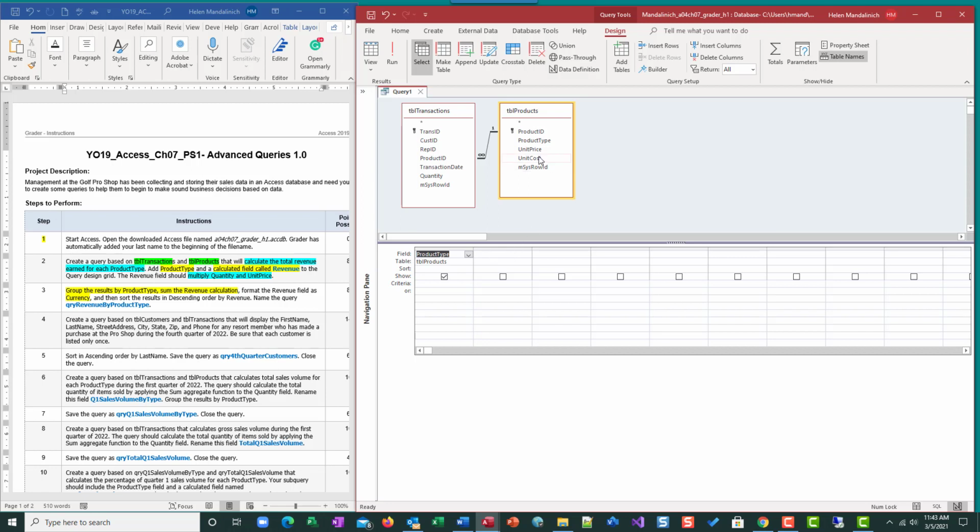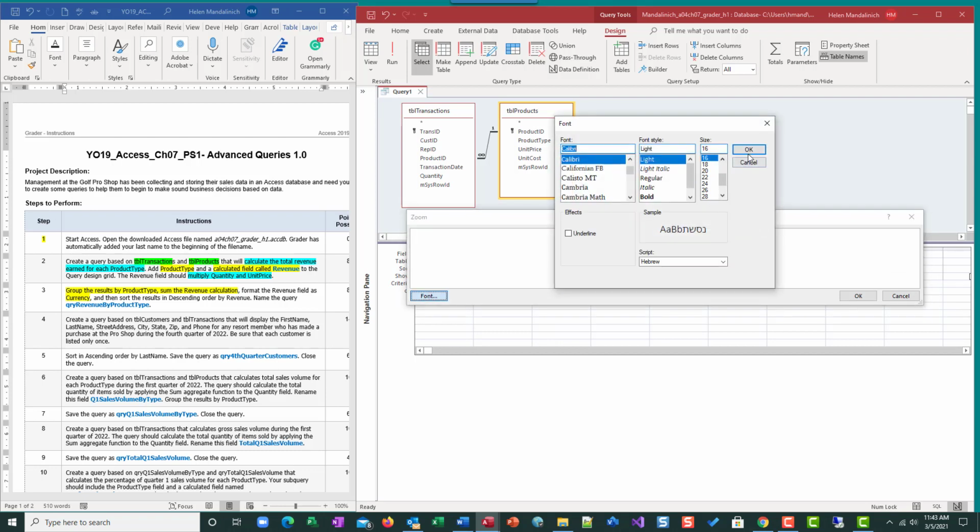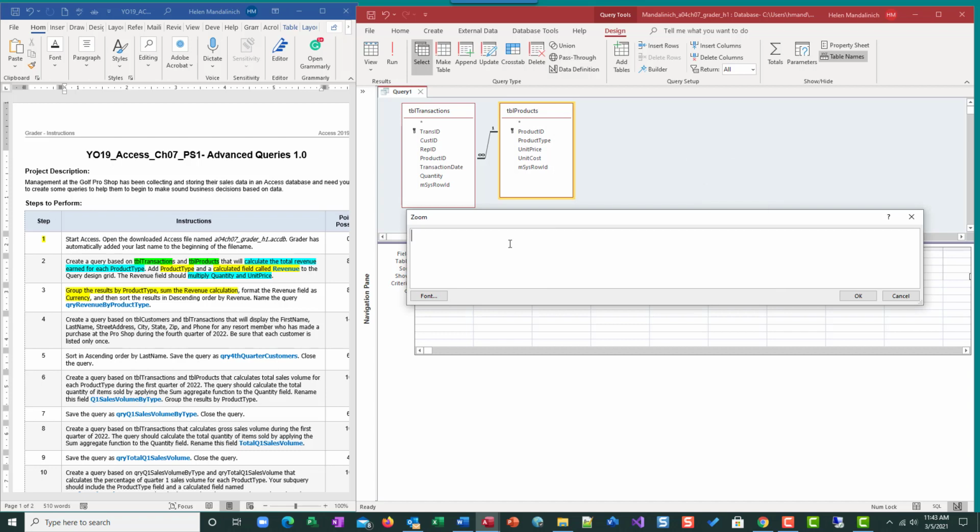We have our unit price, and we have our quantity. We need to multiply them together to get the total for each transaction. And then we're going to use the total row to sum those calculations. So we're going to go to this next field that's blank and zoom. I have it set already. So the field name is going to be called revenue, colon, right? So always when you're doing your calculation, you put your name, and then the multiplies quantity times unit price.